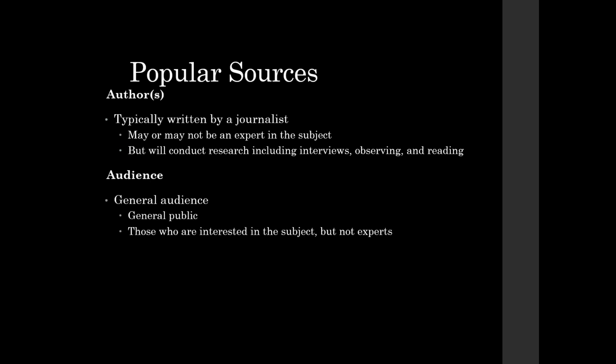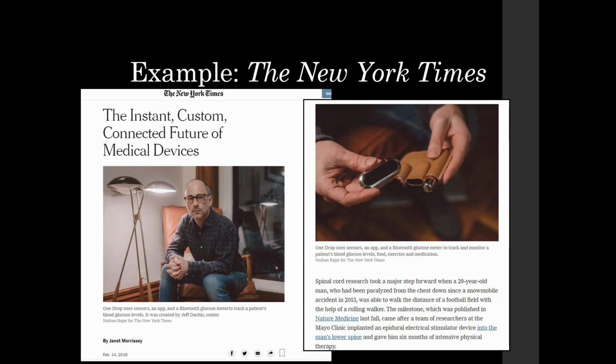The audience of any popular source will be a general audience. This could be the general public, or it could be a general group of people who are interested in the subject but are not yet experts in the subject. An example of a popular source is the New York Times.